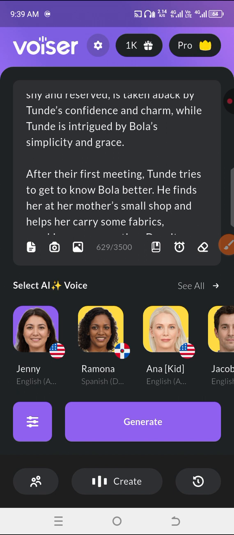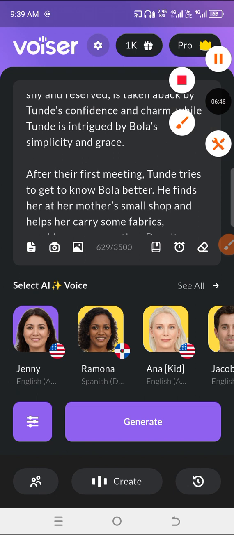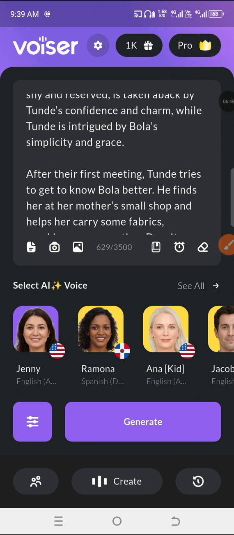Once I get another available text to speech, I will forward it here. Just that most of these text to speech sites are now asking people to pay money. There's no free version. To even get the free version is very hard right now. But you can still find some when you browse and try to explore more.